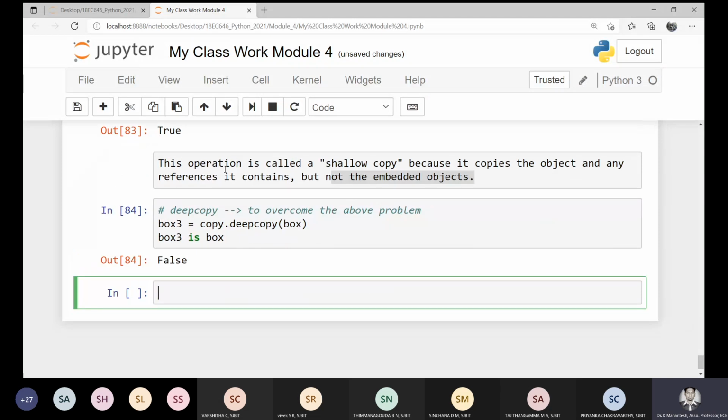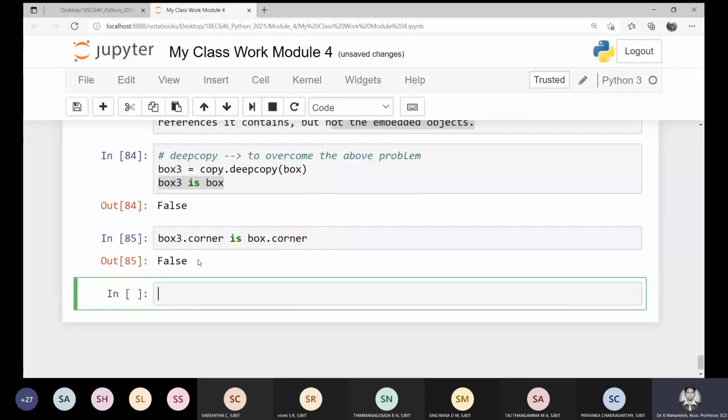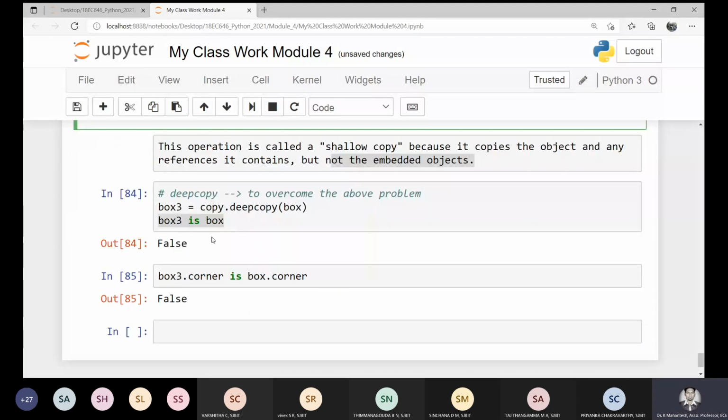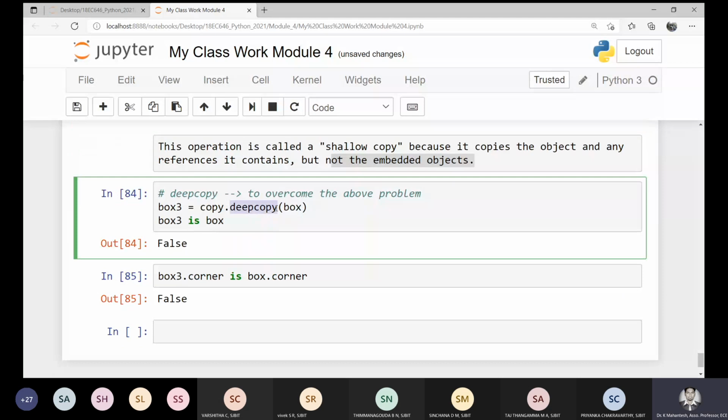It says false. Let me copy this here and check with dot corner, the other objects which are embedded in box 3 as well as box. Now it says false. This is the main difference. Box dot corner, box dot width. Now you could understand, if I use deep copy, it exactly creates the replica of the particular class, including the embedded objects.